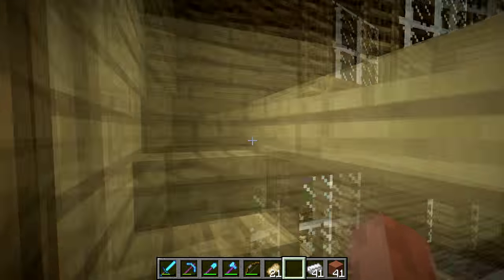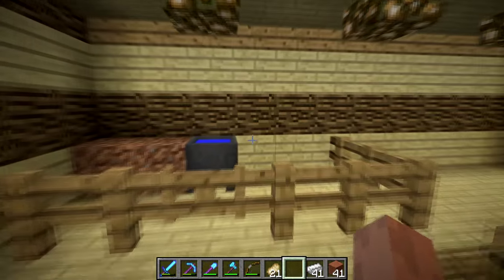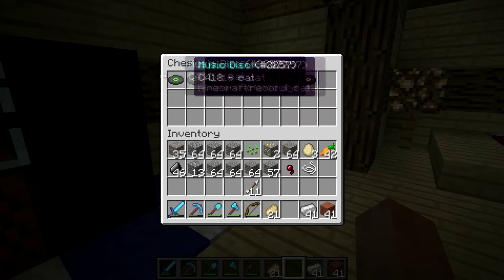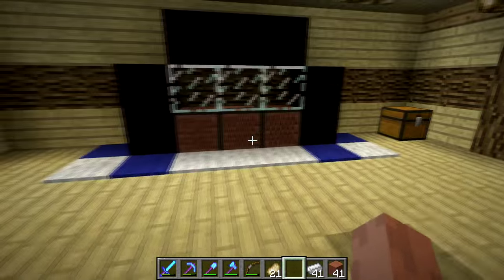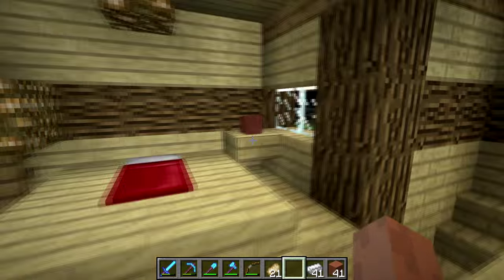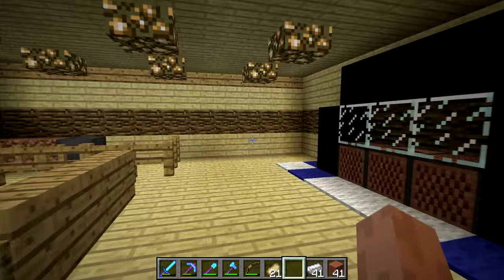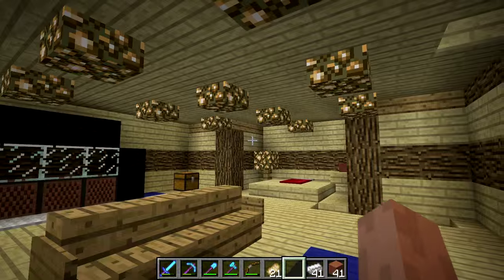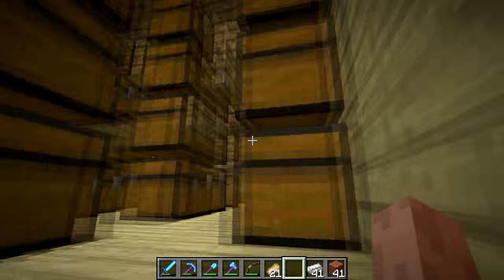And then we built upstairs. Jeffrey used to be here. I don't know what happened to my beds, to be honest. We have our music disc that we found, our record player station, our bed, a little cup and light, and of course another seating area. And then we go upstairs.